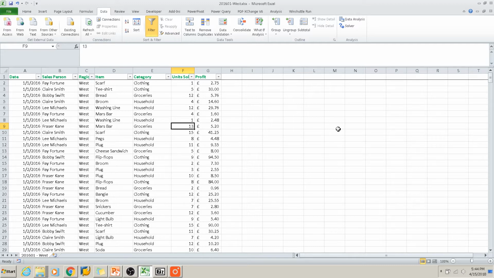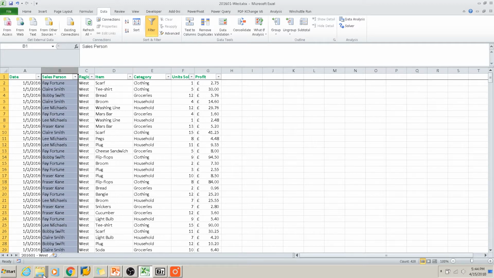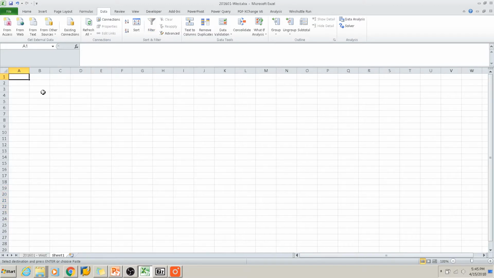Let's start. So these are the salespersons, and we are going to look up this information corresponding to the salesperson. So let's pick a few of them. Let's pick and copy here.